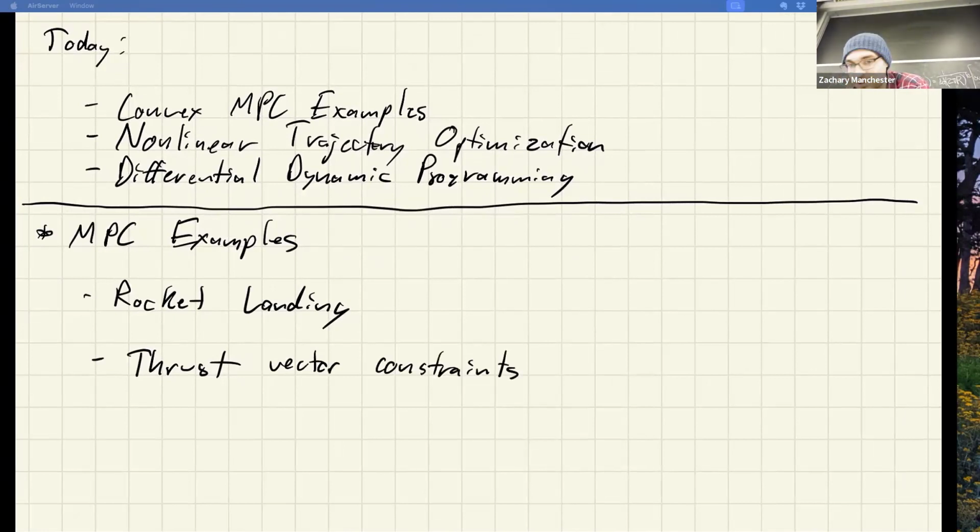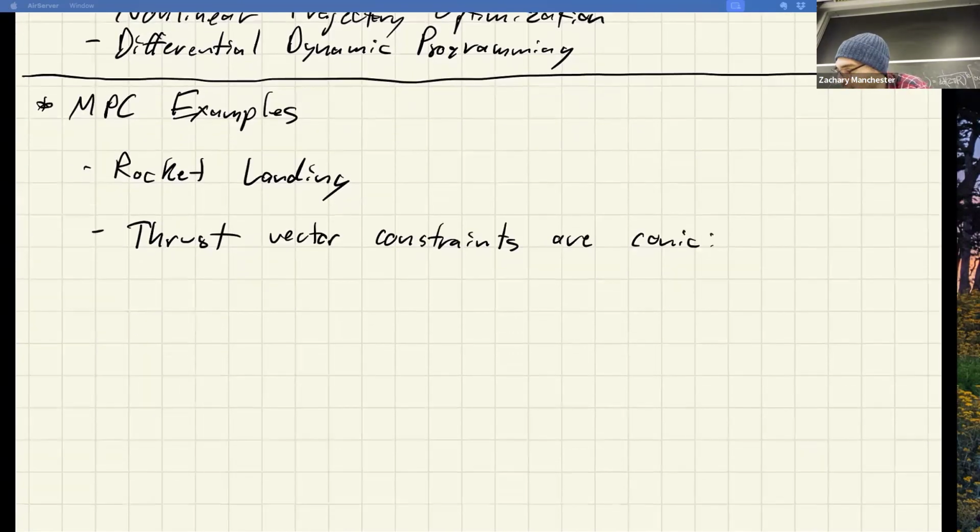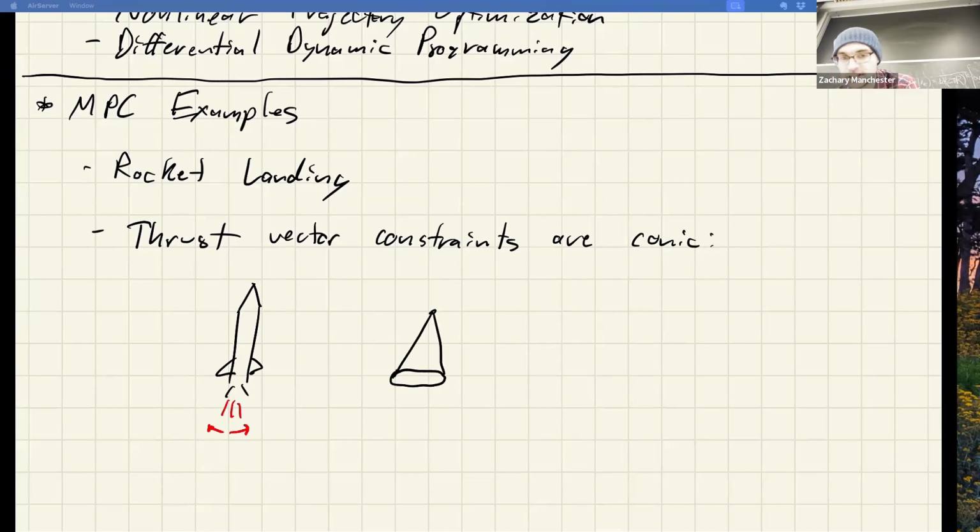But pretty much the way to think about this is, I'll draw a little cartoon rocket because why not? Got our nozzle with the smoke and fire out the back. The idea is you can gimbal this guy left and right, and you can throttle it up and down. If you imagine the set of thrust vectors that traces out, it looks like a cone. So, based on the stuff we did last time, this looks like a second order cone program is what ends up happening.